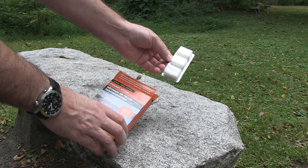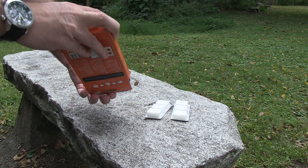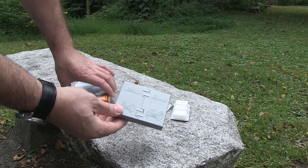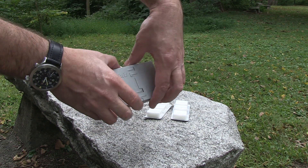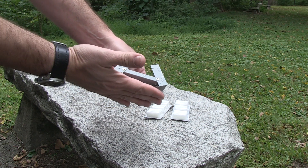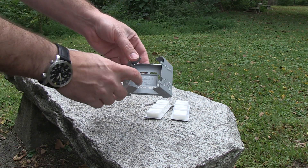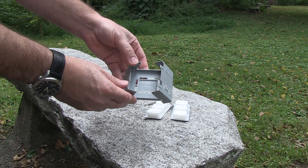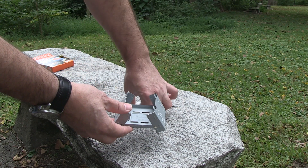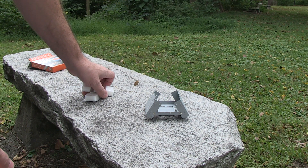So let's put that stove together and we'll just make a cup of coffee to show you how it works. It comes with six fuel tabs in this package, and here is the stove. As you can see, all it takes is to open it like that. Because it rests here you have plenty of airflow up from the bottom, and the fuel tablet lays right there in the middle on top of the logo. So you can just set it down like that, put your fuel tab in there, and you're ready to go.